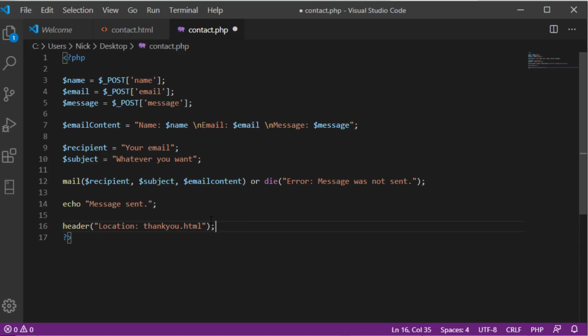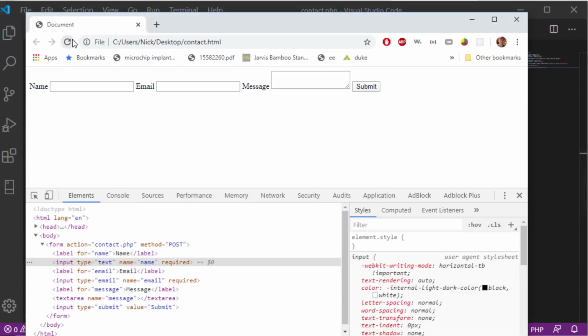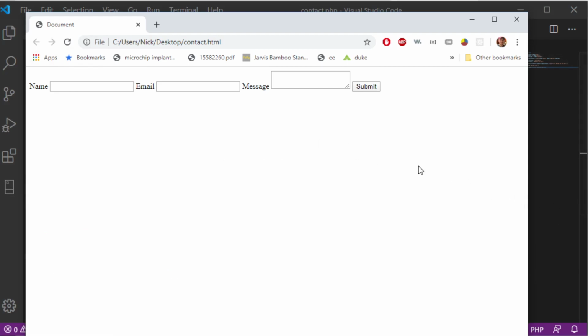So let's Control-S save this real quick, and let's go back and make sure this works. One thing I forgot to mention: you need a server in order to send the message through email. So it's not going to work just by a file system. So if you have a GoDaddy account, or Bluehost or whatever you use for your email or for your website, upload that into a directory that you're not using right now, and then go and test it out. But you can test it here as well to make sure that it works.